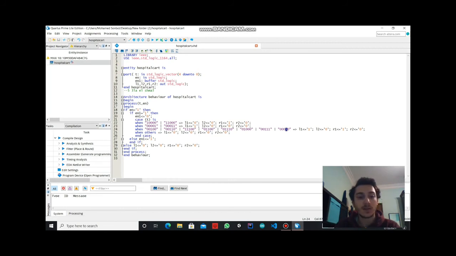And the last case is a safety case. So if the car is not in any of these cases, so maybe the line sensor is not sensing anything, the car should stop. And we do that by just setting all the outputs of all the motors to 0 to make them stop. It's more of a safety case and is responsible for not moving when not seeing any line.